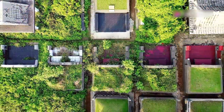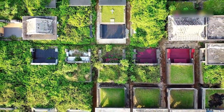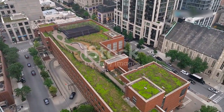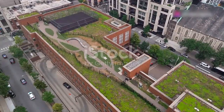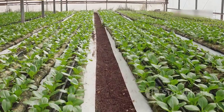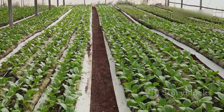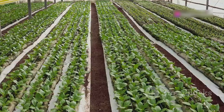Cities tend to be hotter than rural areas, a phenomenon that has become increasingly noticeable with urban expansion. This is due to the urban heat island effect, where urban areas experience significantly higher temperatures than their rural surroundings. Buildings, roads, and concrete surfaces absorb and trap heat during the day, releasing it slowly at night. This creates urban islands of higher temperatures, making cities uncomfortable and sometimes unbearable during heat waves.